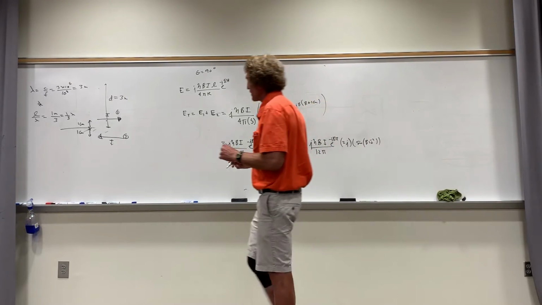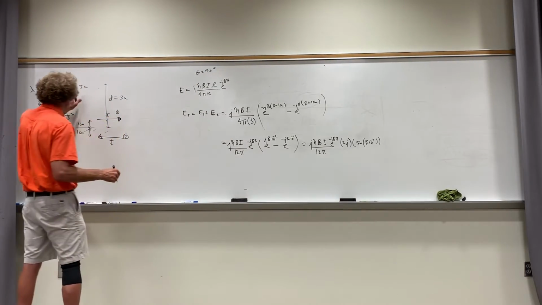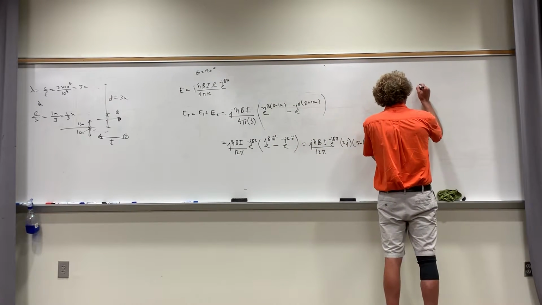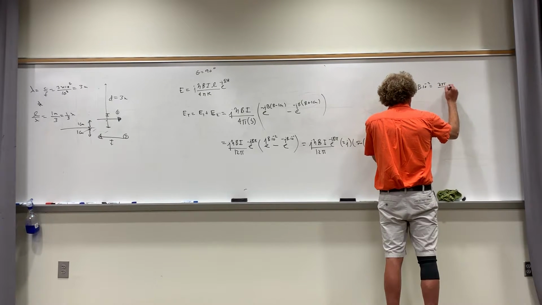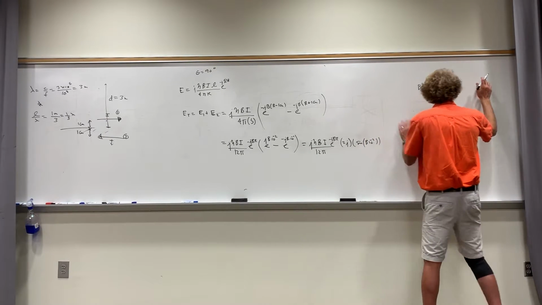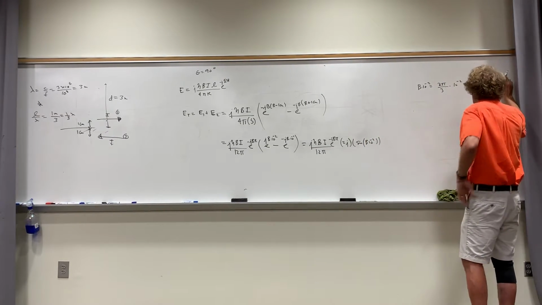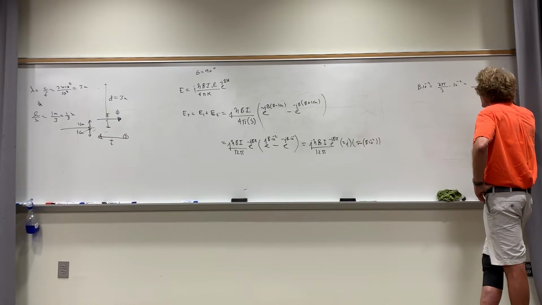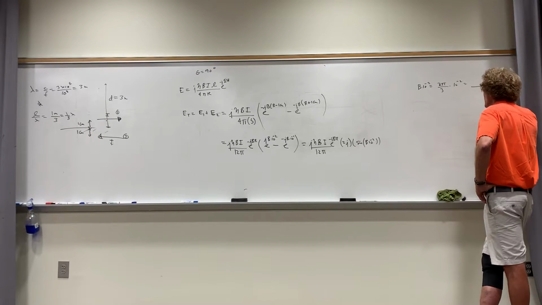Well, they give me a wavelength of 3 meters, right? So when I look at beta times this, I have beta times 10 to the minus 2 is equal to 2 pi over lambda, which is 3, times 10 to the minus 2. And you can tell me what that is, somewhere around 2.5, 2.4, 2.3 times 10 to the minus 2. Anybody? Take 2 pi over 3 times 10 to the minus 2.